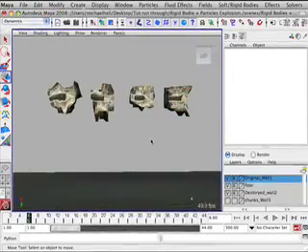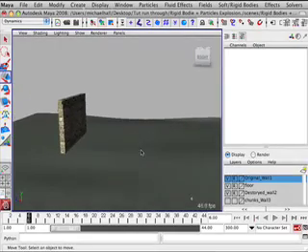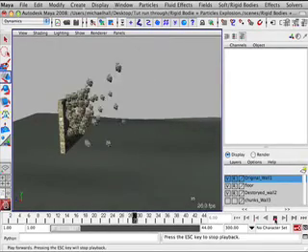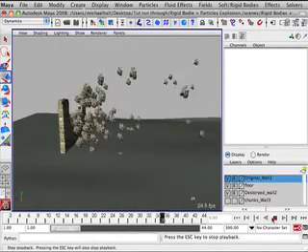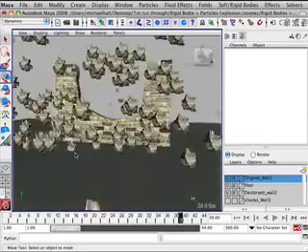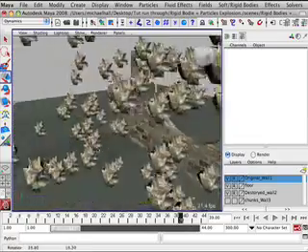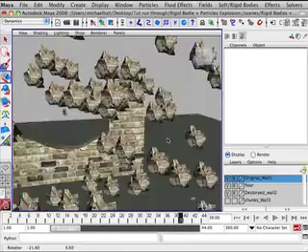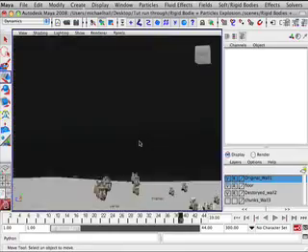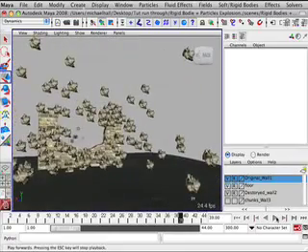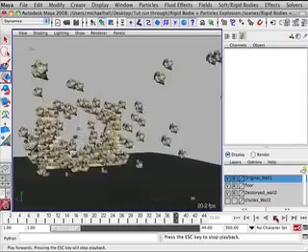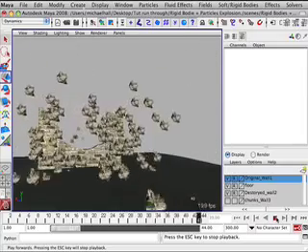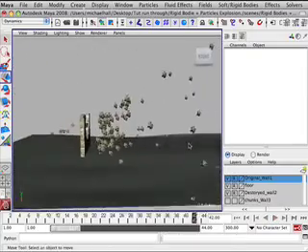If you play back the animation, you'll see a bunch of rocks fly around, but all look the same, all in the same angle and the same rock and same size. So that's not exactly what we want. So to fix this, we will mix them up a bit and make each particle look different from the rest. To do this, we will add a few expressions in the expression editor to a few of the attributes of the particle shape 1.